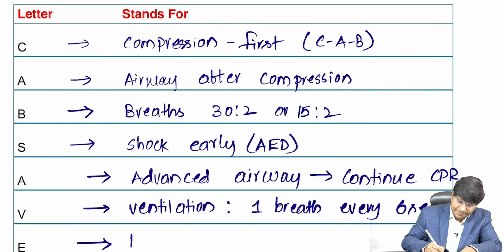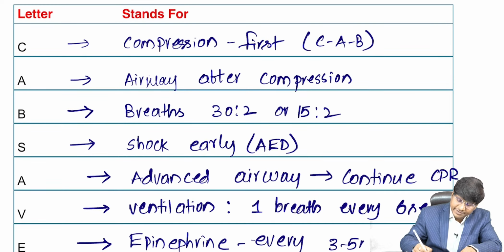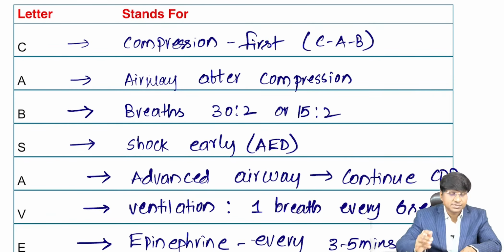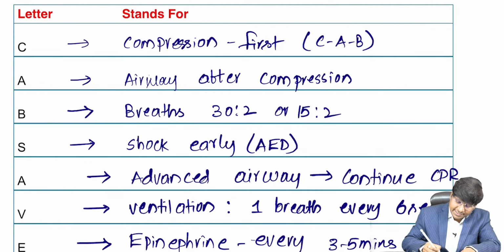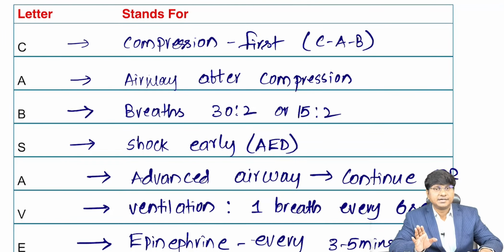Then E stands for epinephrine. So if you see the dosage of the epinephrine that I have discussed, first of all you need to give every 3 to 5 minutes depending upon the cardiac response in the post cardiac arrest state. And the drugs which are very important in this scenario is, one is amiodarone, that is mainly to treat the arrhythmias, and the other alternative molecule is the lignocaine. Okay, so this is the treatment, this is the nutshell of this CPR.